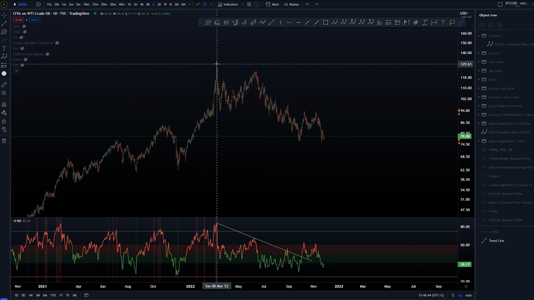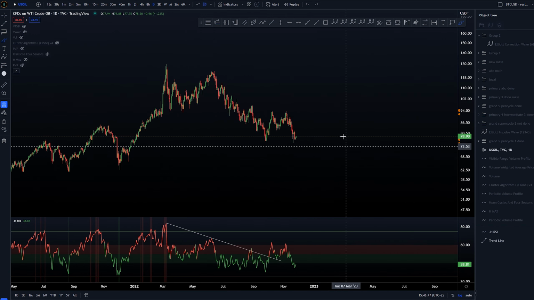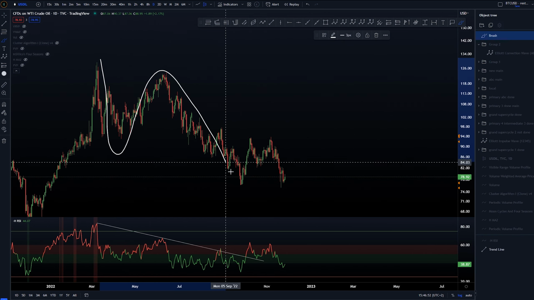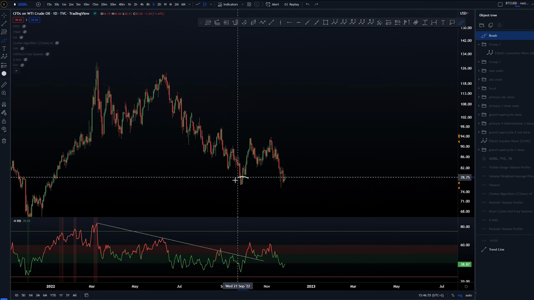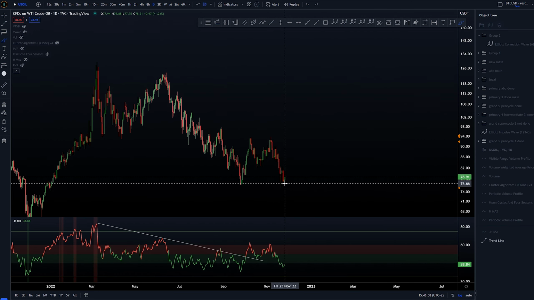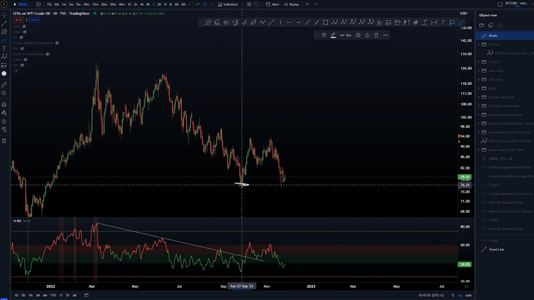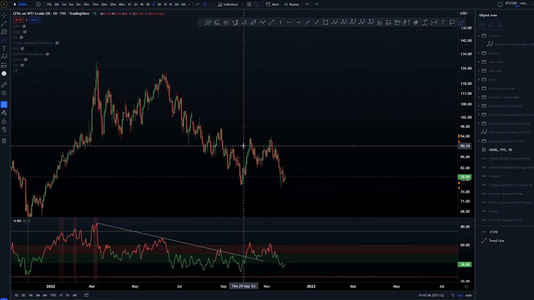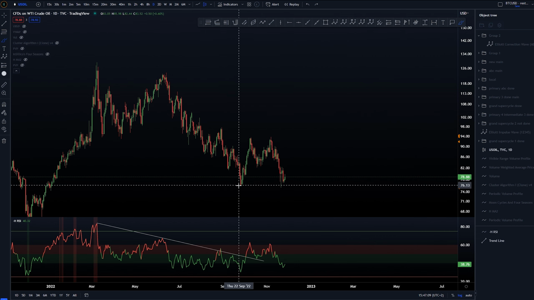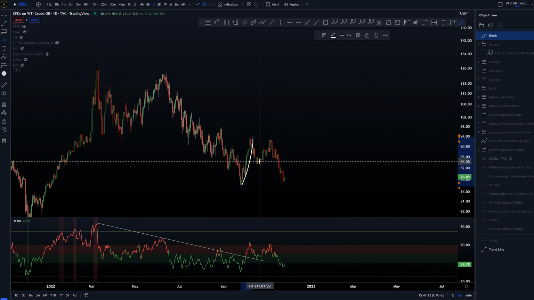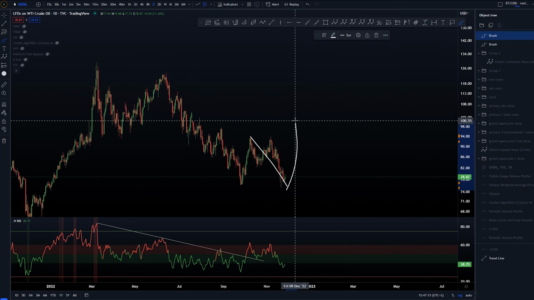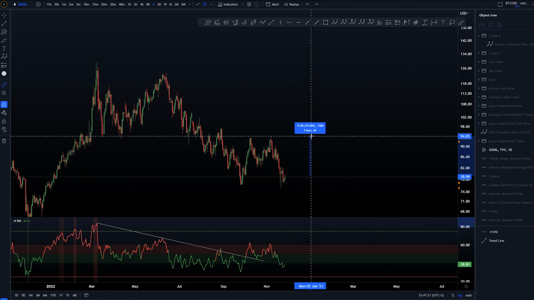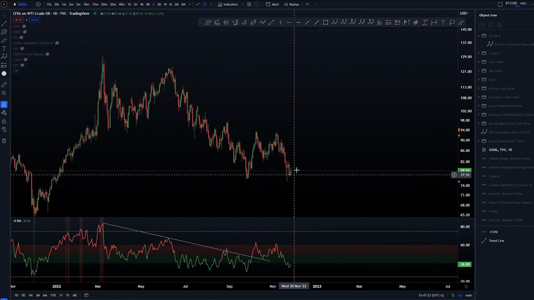Again, starting the count from these highs here, we had a few different scenarios covered before, so I'm not going to go into detail on all of these. The main idea was that we had some kind of three-way move here, possibly completed at these lows. Note that on these lows, even though we have taken out the lows in price, we did not take out the lows in RSI, which has some telltale signs for us, saying there is a possibility that this is the first move, this is a second move, and now we would be getting a third move, taking out these highs for another good gain of around 20%. So that is again a massive move.